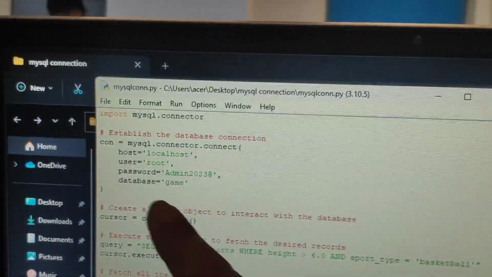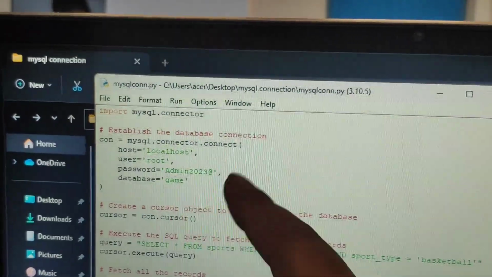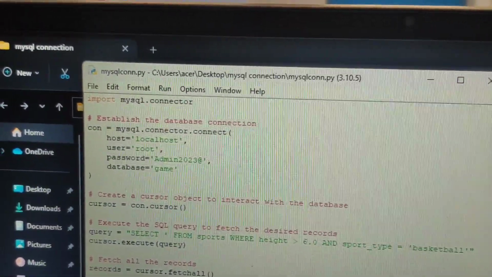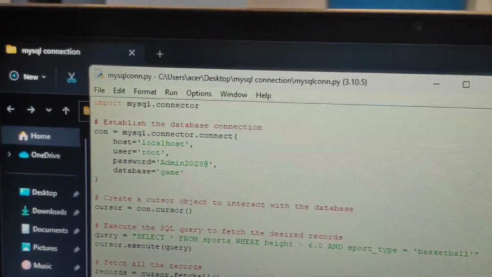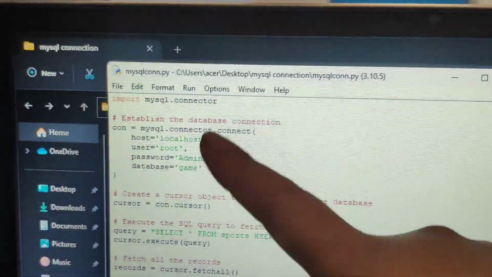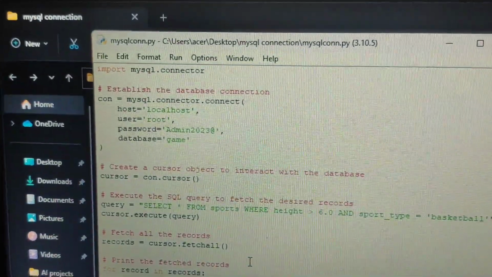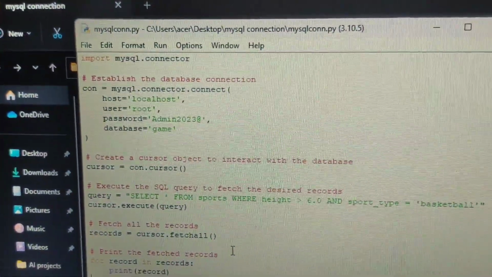You'll have to learn this by heart. The password is admin 2023 @ which we are using for the MySQL command line client. You will have to remember this one. All this you'll have to remember, and here we'll have to create the cursor. I have already sent the video, so you can just check.